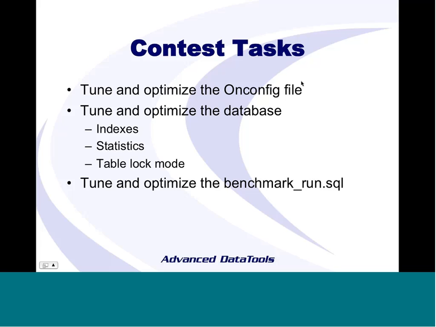The task in this context is to tune and optimize the onconfig, and tune and optimize the database. You can add indexes, drop indexes, tune and optimize update stats, and tune and optimize the lock mode of tables in the database. You can also tune and optimize the benchmark run.sql, which is the batch script that we'll be using. It's going to be a little bit confusing because there are two parts to this, and this is what's going to make this contest, I think, more fun and more challenging.